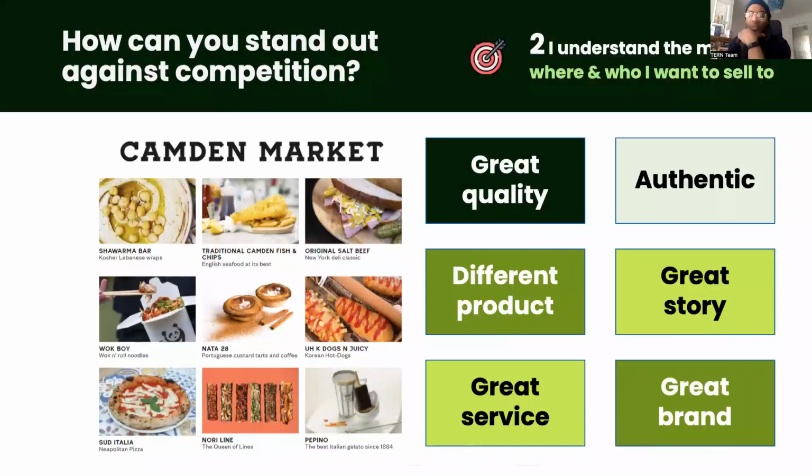So you need to go and research the competition anywhere, in real life, on websites, read the reviews, and you can work on the four features of your food operation that you can control and need to assess against the competition. So they are, your product. Essentially, you need to make sure that your food is as good as it can be at the very least. If you want to be successful in this field, this is the most important.